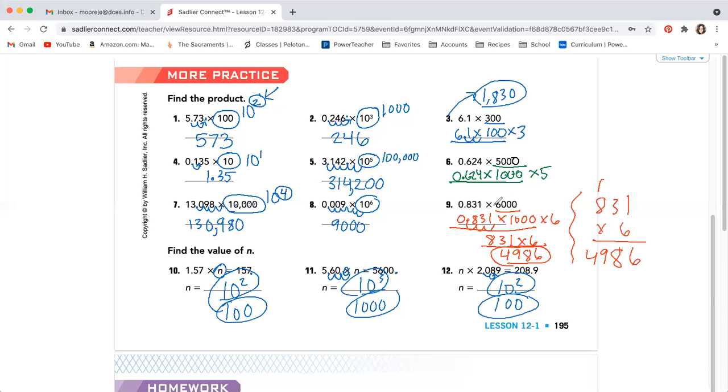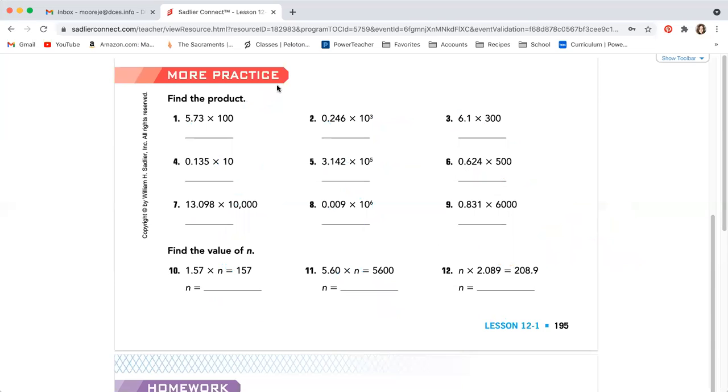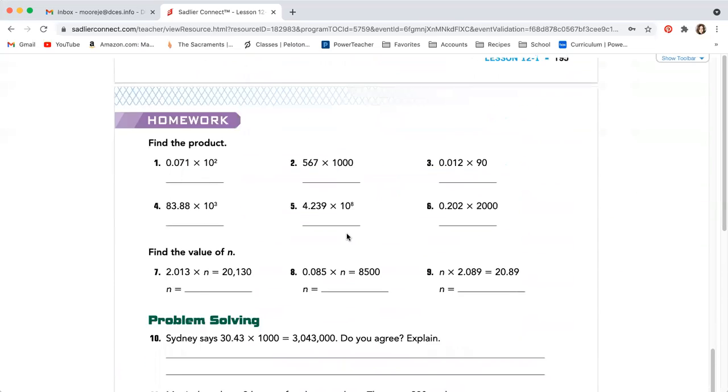So there's a couple on the next page, on the homework page, that I want to tweak a little bit. You know how I had you add a 0 onto that one, and I'm going to help you decompose some of them. So when we're ready, I'm going to clear this page and move on to the next page. Just give me a thumbs up if you're ready for me to scoot to the next page, okay? Looks good. Okay, so let me clear this out. I'm going to scroll down here.